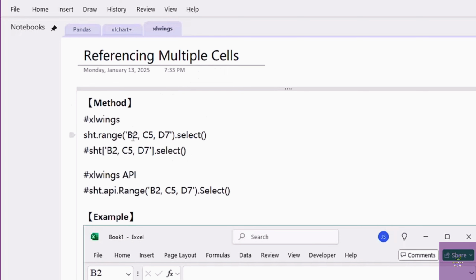Here, B2, C5, and D7. Three cells here. But note that the cells are not continuous cells. Between the cells, use a comma to separate them.